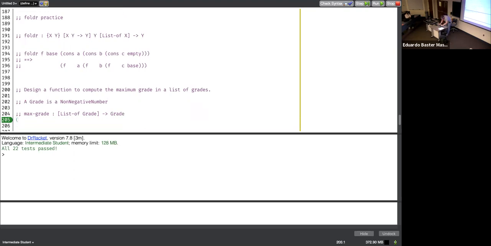And let's do something like this. What is the maximum grade from these?